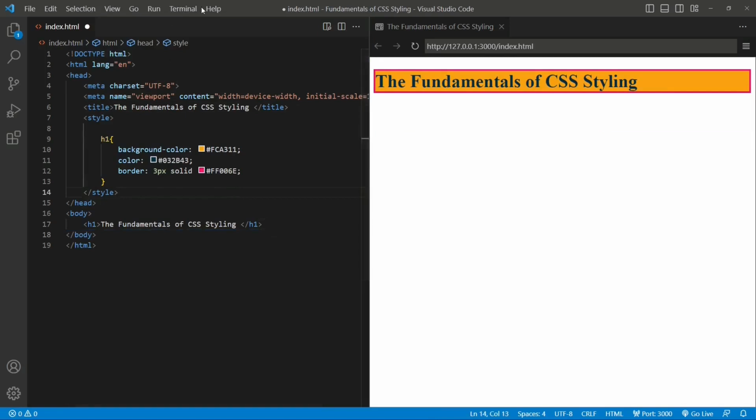First, let's go with color. Basically, three types of colors are available. There are several ways to add color in HTML. The first one is the color name. You can use a predefined color name to set the color of the element, for example color equal to red, green.